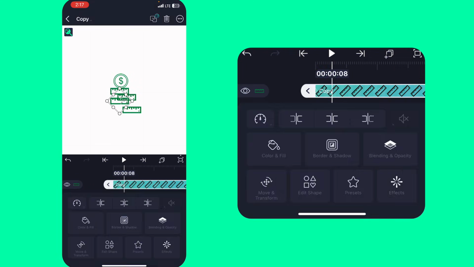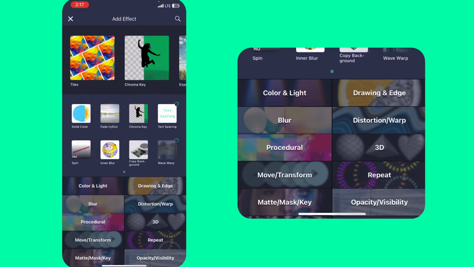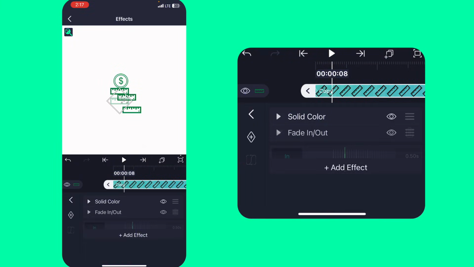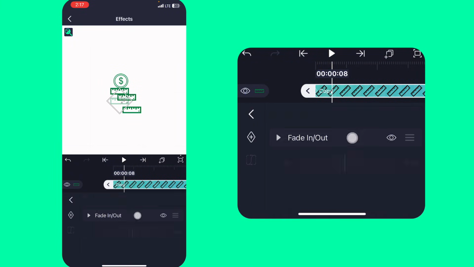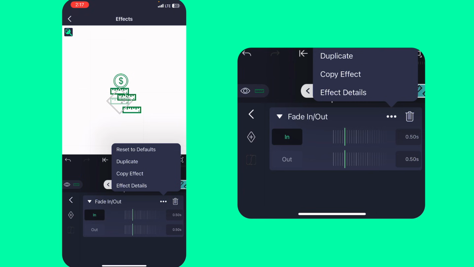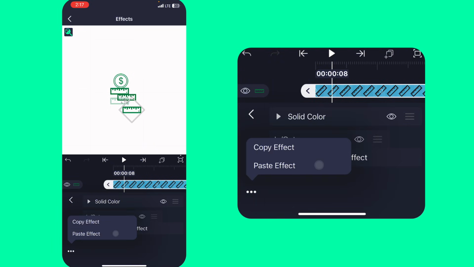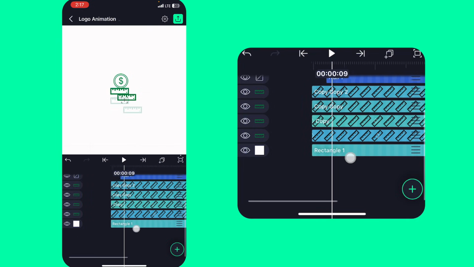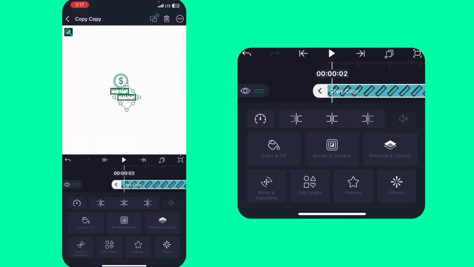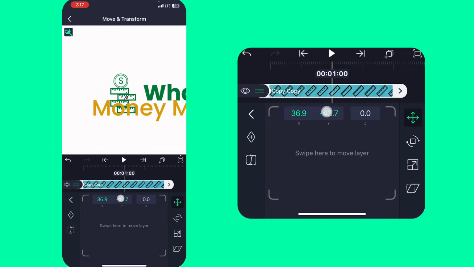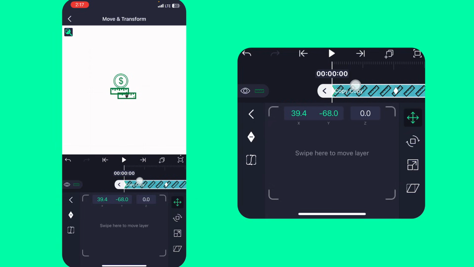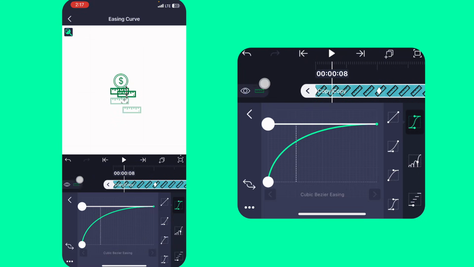So now click on it, click on add effect. Right, so click on fade and fade out like this. So just copy the same effect, then duplicate it here. Click here and paste to save time. Right. So this one too, add a keyframe here, then take it above like this. Then add your easing curve.